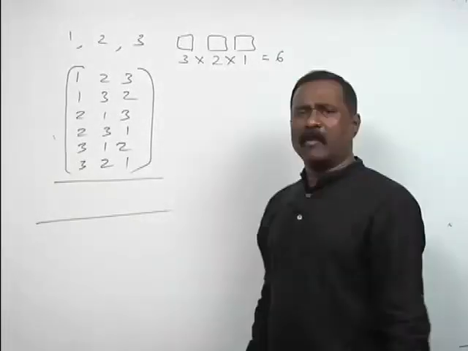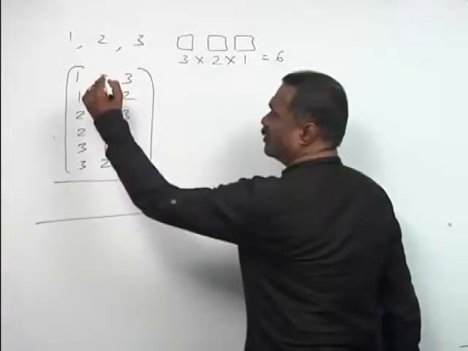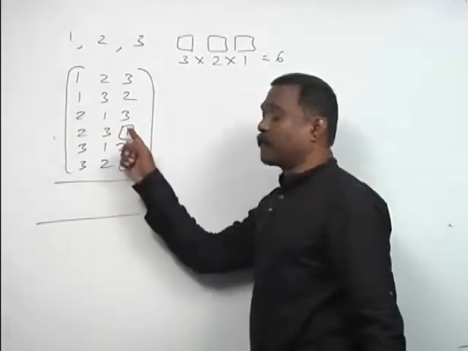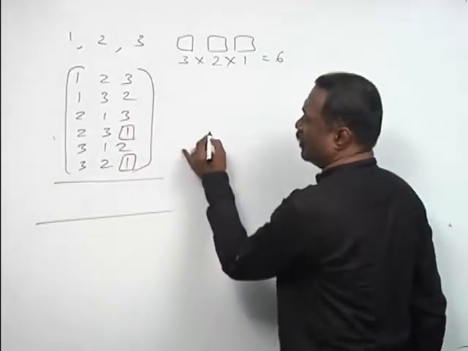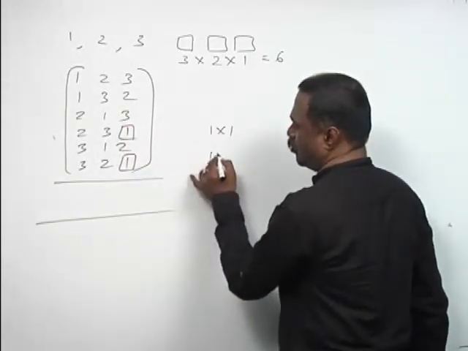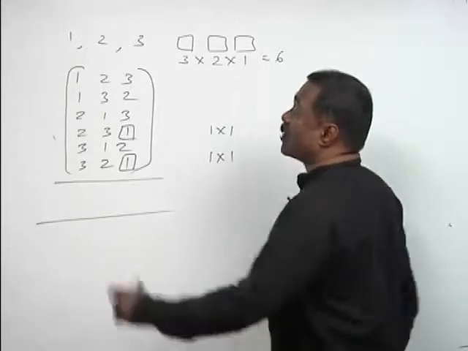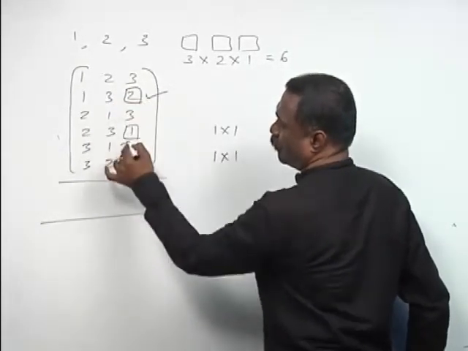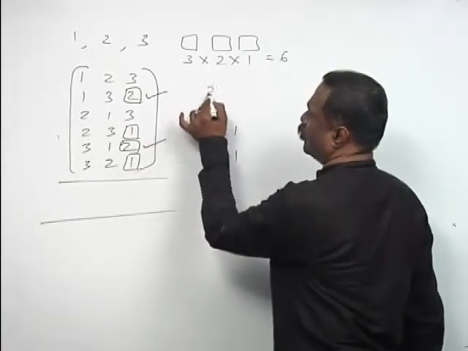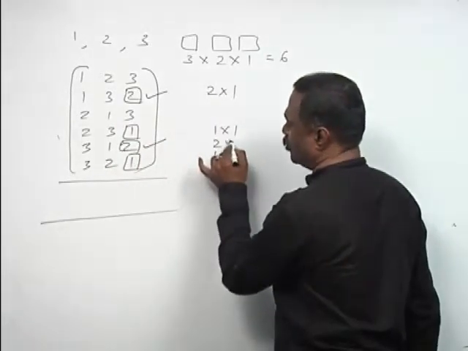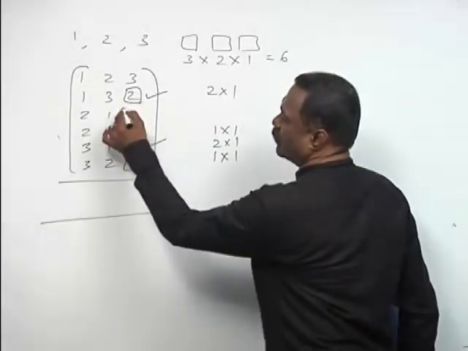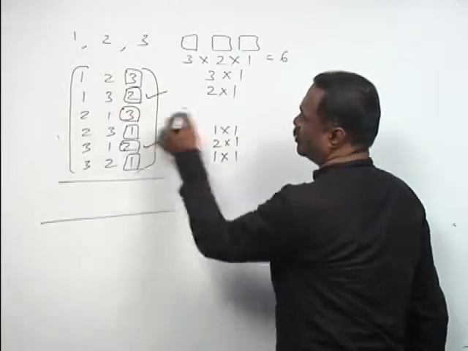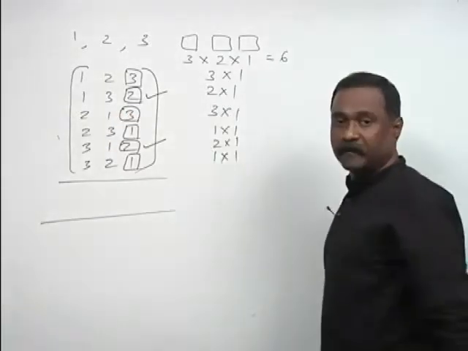You have to find the sum of all this. So from this one, what I want to make you understand, in this case, 1 is in 1's place. The sum contributed by 1 is 1 into 1. In this also 1 into 1. And the sum contributed by 2 in this case is 2 into 1. In this case also 2 into 1. The sum contributed by 3 in this case is nothing but 3 into 1. And in this case also it is 3 into 1.